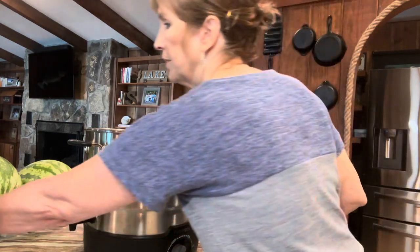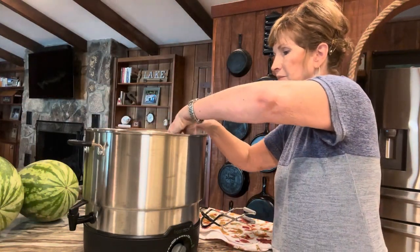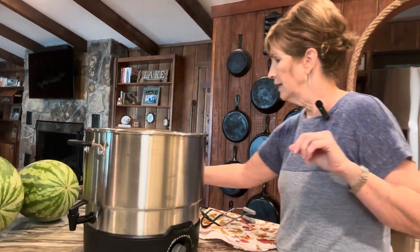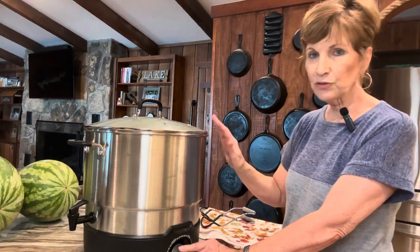So let me grab this. This goes on top of these just to keep them still in the jar. And then I'm going to put my lid on. I'm turning this to canning. This is an electric water bath.